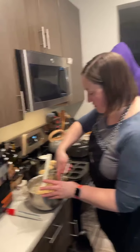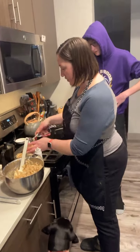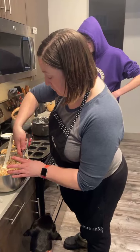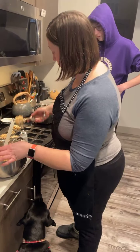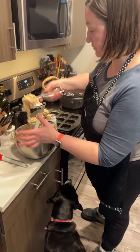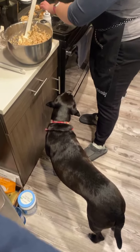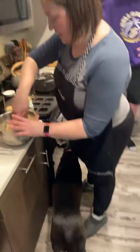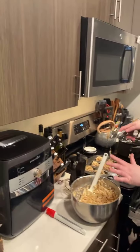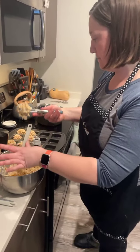So you can really do Rice Krispie treats or, you know, off-brand Krispie treats any way that you want them. Kroger brand, whatever. These were not Kroger. But, okay. There we go. Kind of sticky, but they're not sticking to my hands. This is the large scoop, okay.